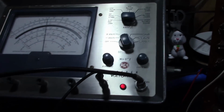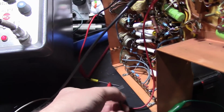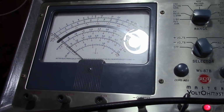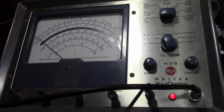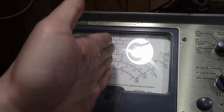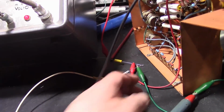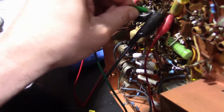Now one trick you can do with meters like this is, I'm going to disconnect this for a moment, and I actually want to short the meter out. Notice there's a 0 minus plus on here. Well, ratio detectors, you want to null, and if you adjust the coil a little bit to either side, it should swing plus and minus. So one trick is you short out the input and use the 0 adjust to get the needle so it's actually at halfway deflection when no signal's applied. Then hook it up for that and get it so that it's dead in the center, and if you rock the coil a little bit, it should go plus minus symmetrically around it.